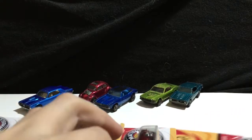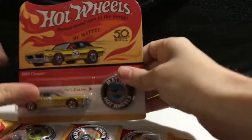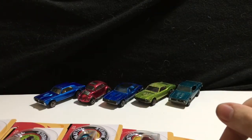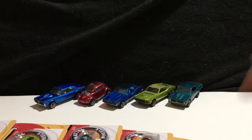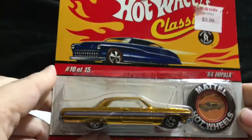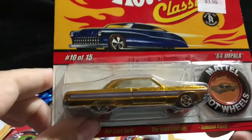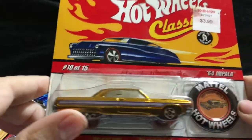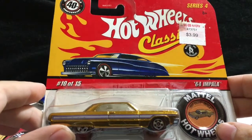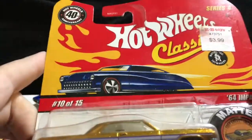So that is what they look like. Just be careful — this is not the first time they've done this type of packaging. Way back for the 40th anniversary, they did it for the classics. Series 4 classics — they did a couple of versions of the cards, one being on the regular card and one being the retro design for the 40th anniversary. So 10 years later.